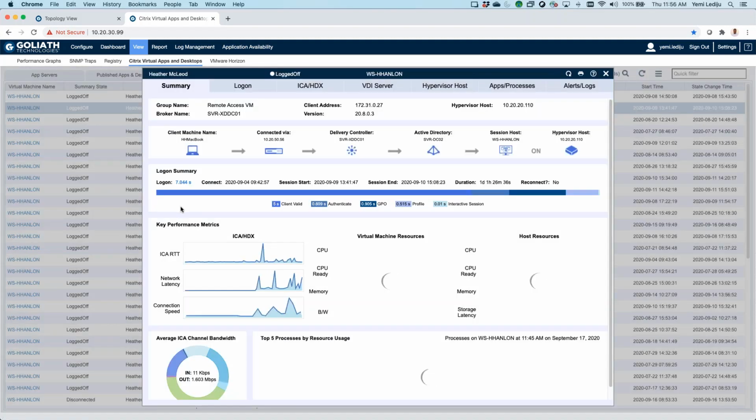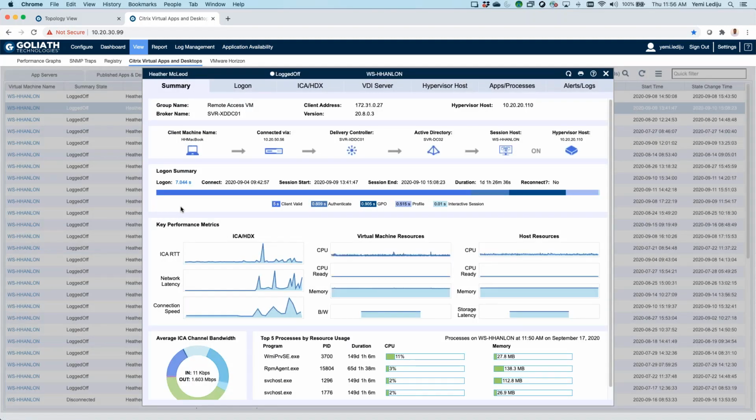And what you get is details into everything that affected this particular user session, with data aligned to the time frame of this session. So I can tell when this user started having round trip time issues. Was that due to poor network latency, as you can see here in this particular session? And I can see their connection speed at the time that they were having those issues.